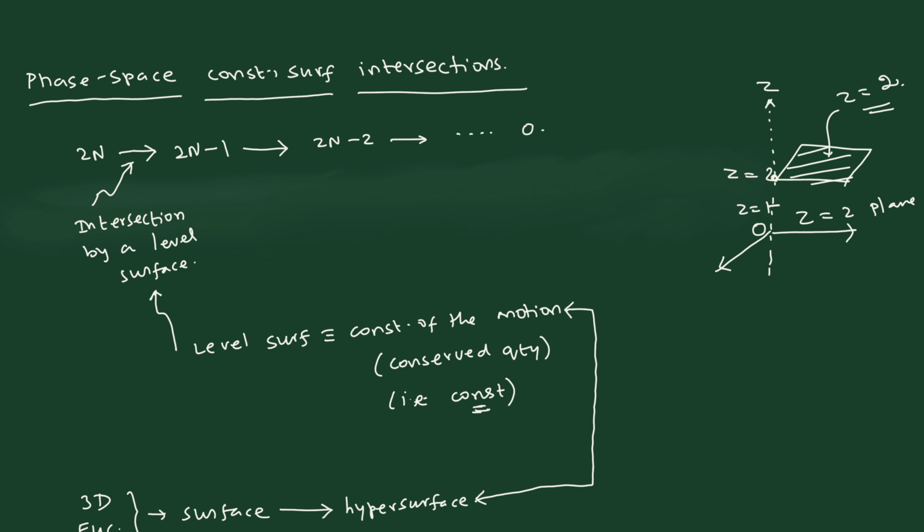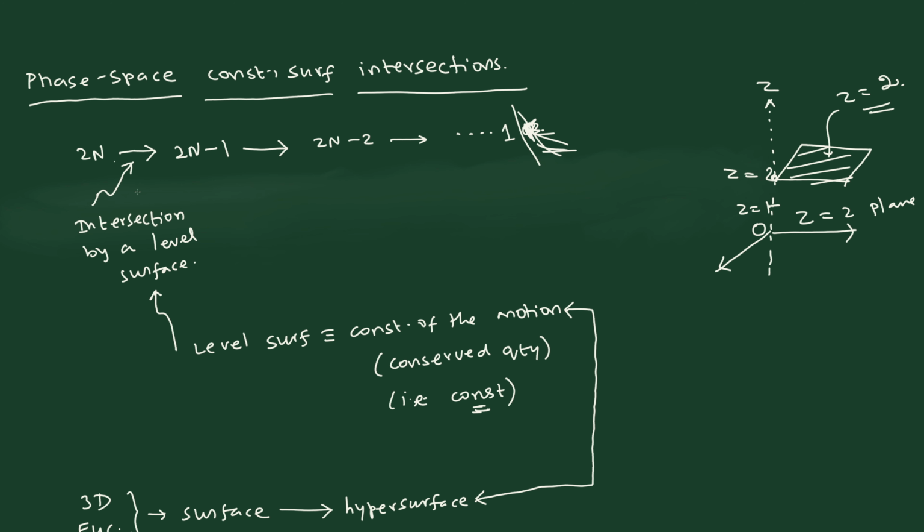Therefore, the hypersurface representing the constant of the motion, when it intersects the manifold, reduces the total number of dimensions by 1. And like this, you can keep on reducing until it reaches 1. Zero is not required; zero is for the static situation. Therefore, maybe here itself I will write down that we are not interested in going up to 0, so we can stop here when it is 1. When that is happening, you can count how many constants of the motion there are.